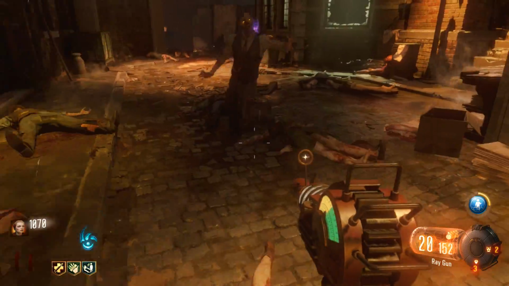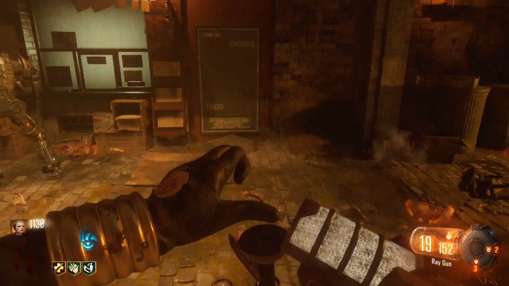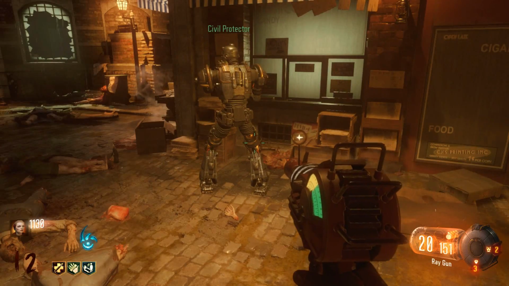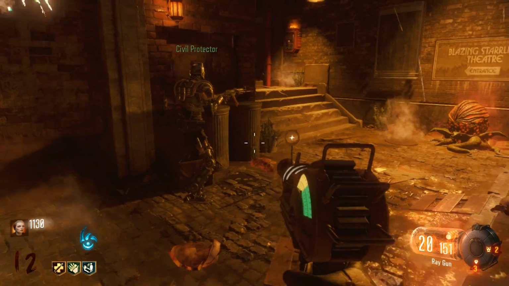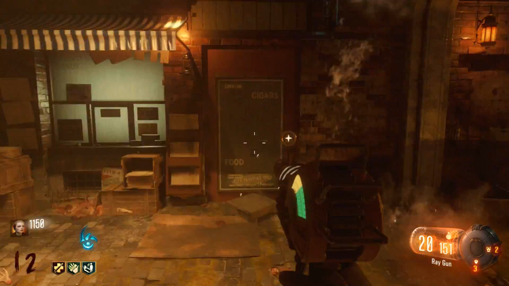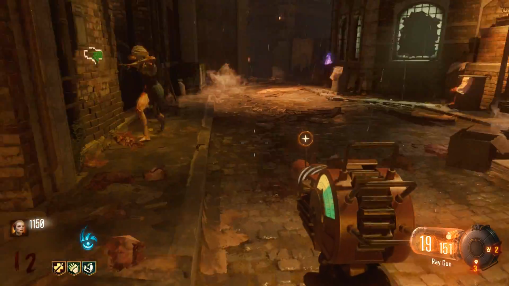But there's another really cool function as well, which is that if you go down in solo, he will revive you just like another player would, and you'll keep your Quick Revive without losing it. So that's a really cool function. I'll actually demonstrate that for you guys later on and explain how it can be really, really effective in helping you get to higher rounds if you do have a lot of downs.